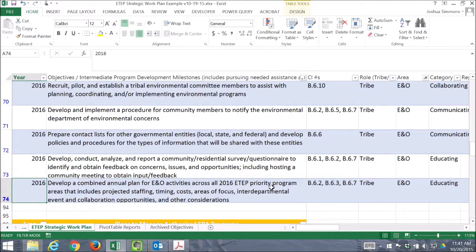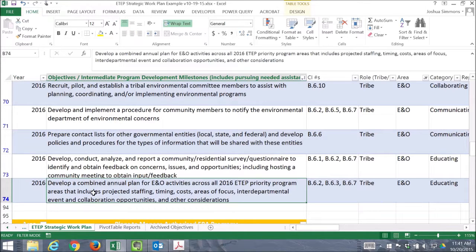As of right now, I didn't flesh this ETEP out for years beyond 2016 too much, but this would be an activity that you would see in 2016, 2017, 2018, 2019, something you want to do each year.